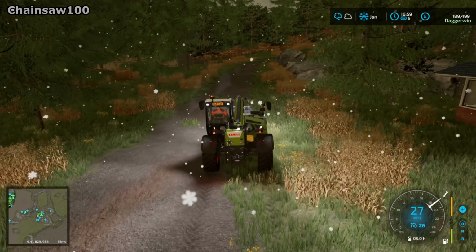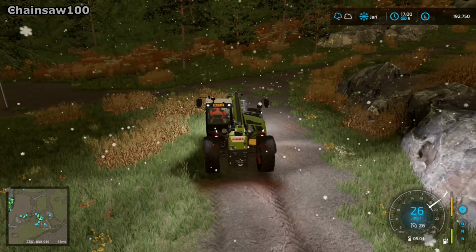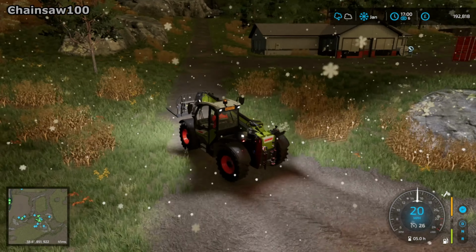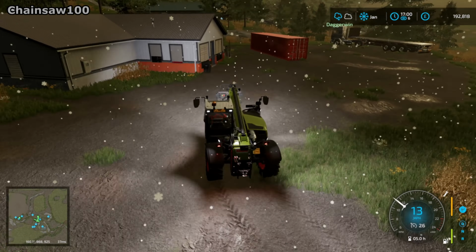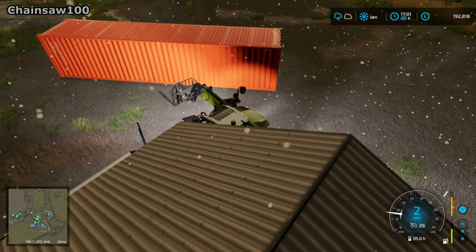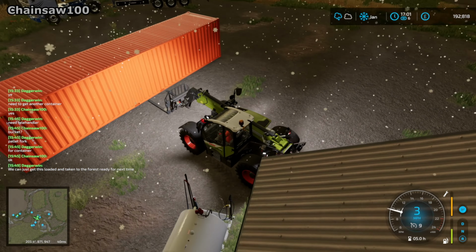Oh, I think I know what he's doing. Yeah, because I mentioned moving those trees, removing the trees and extending that field. So I'm guessing he wants to get a container, or he has got a container. Yeah, here it is. So yeah, we'll get this picked up with the telehandler, and then we can take that to where the trees are. Yeah, we'll do that next time, but we'll just take it there to start with.